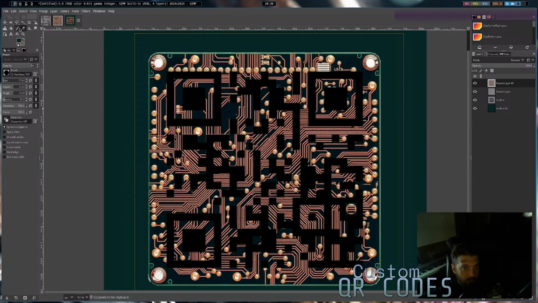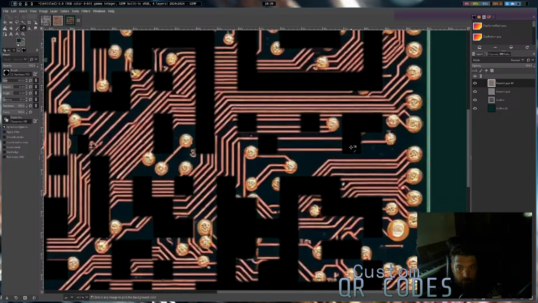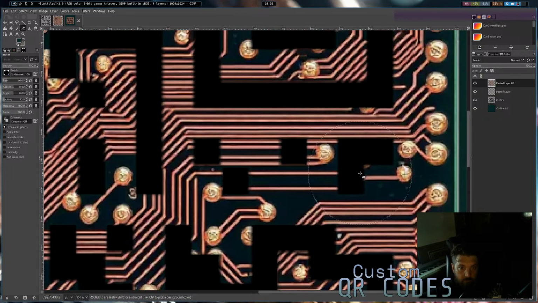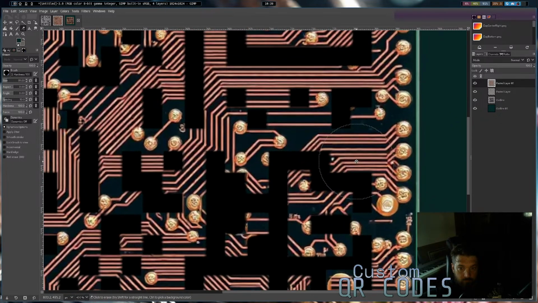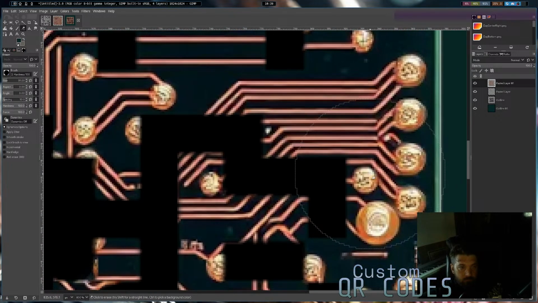And we'll just, whoa. Some of this does look cool. Like some of this already works. We could leave some of this. Let's see.